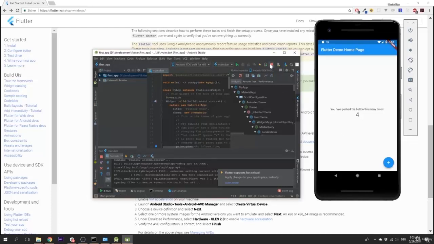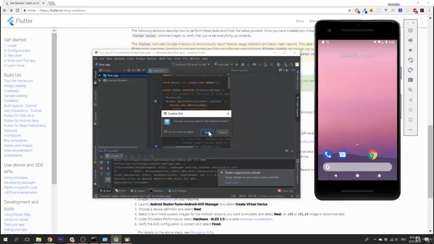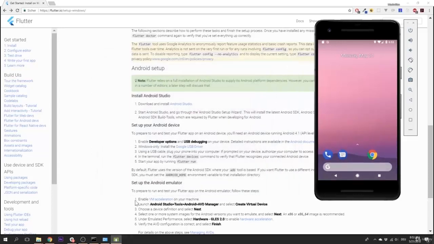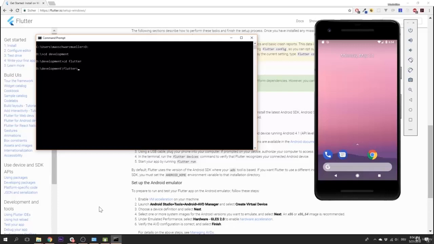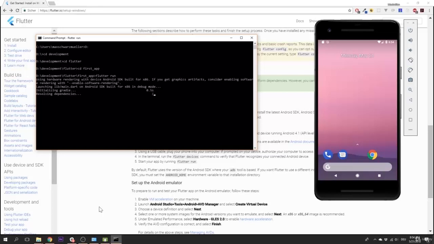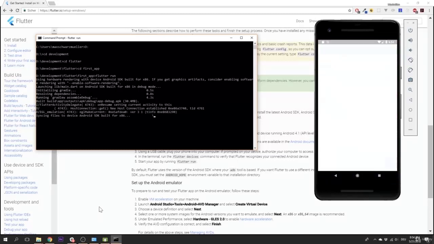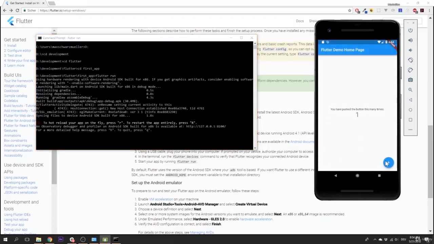Now, as I mentioned, I won't use Android Studio as an editor here. And therefore, I also want to show you a way of running this without Android Studio. You can do that by going to the command prompt, navigating into the folder where you have your first app or into this project folder you created. And in there, you can run flutter run. And this will now do the exact same as you did with the click of the button inside Android Studio, but without you doing it through Android Studio. It will build the app and ship it to your emulator and run it there.